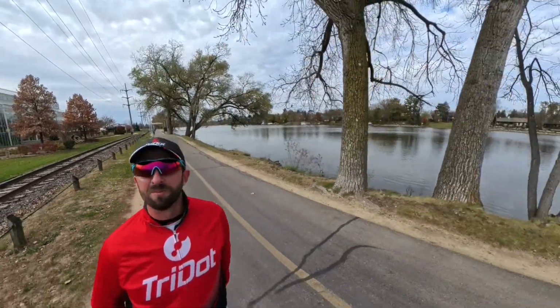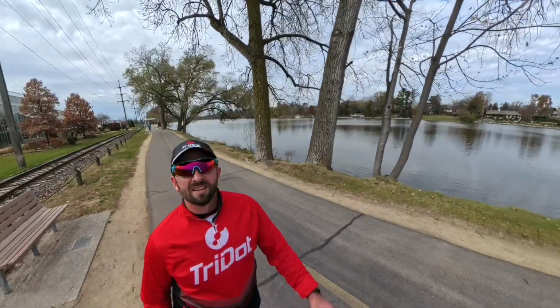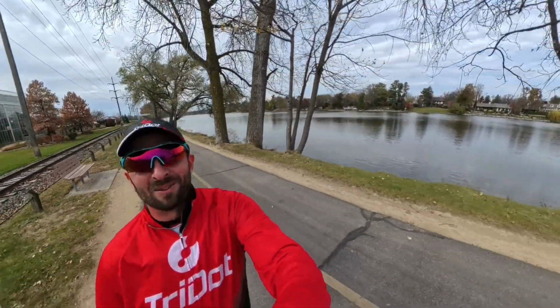But yeah, beautiful, beautiful run course. Lots of beautiful things along the way. We'll keep checking it out.